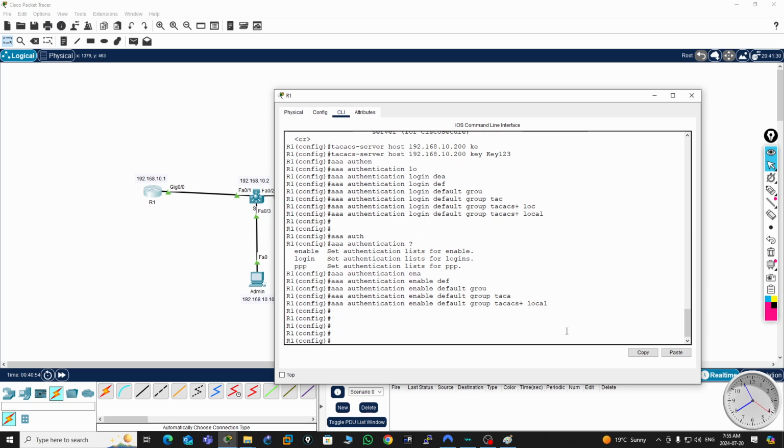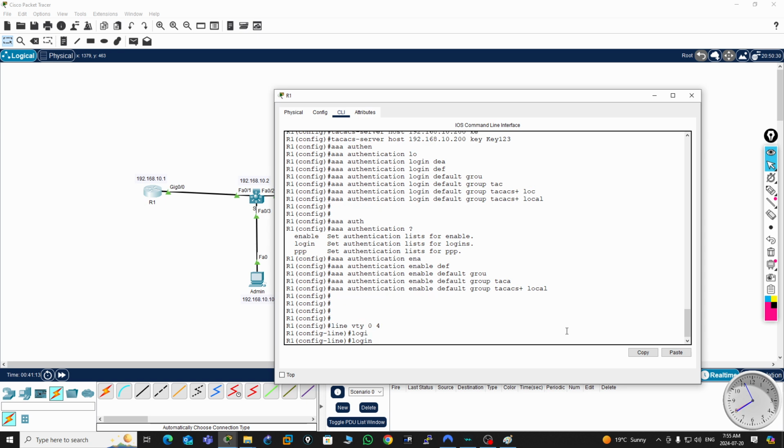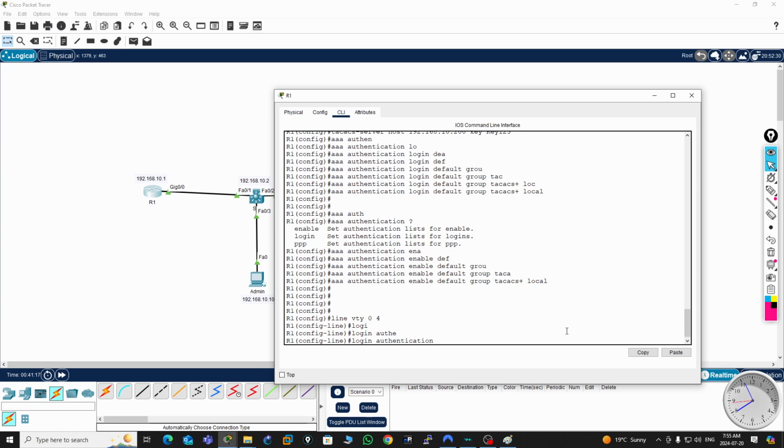Now we're going to have to enable this on the VTY lines. Line vty 0 4. I'll say login authentication default.